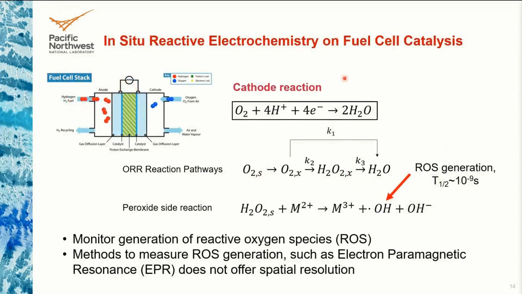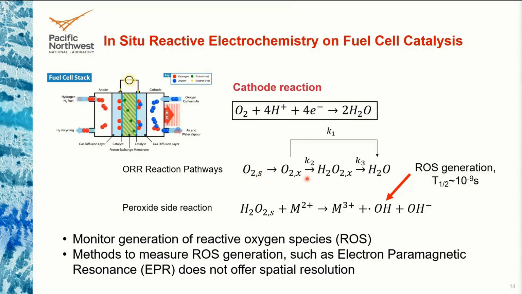Then we use this setup to understand fuel cell oxygen reduction reaction activity. This is the basic function of the fuel cell, wherein you have an anode and cathode, oxygen is pumped into the cathode side, and hydrogen is pumped into the anode side. Hydrogen oxidizes to form protons that combine with oxygen along with 4 electrons to form water. But usually the reduction of oxygen to water is not a straightforward process.